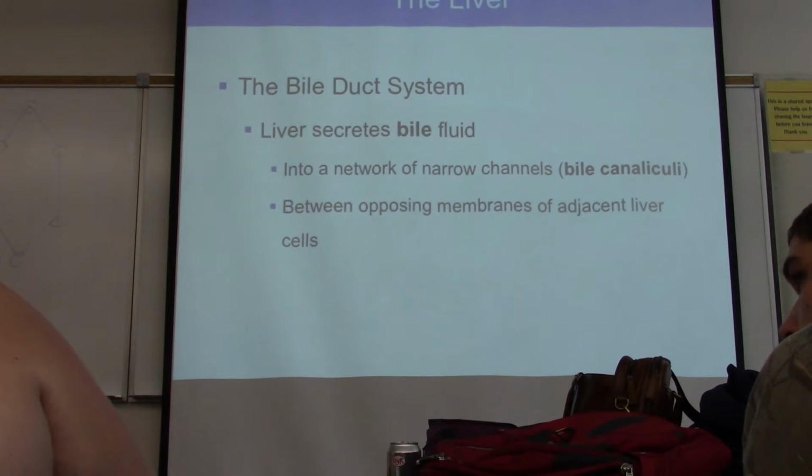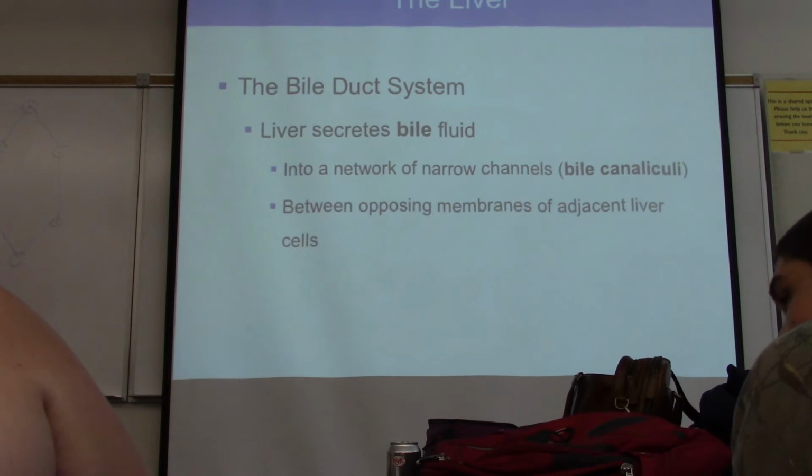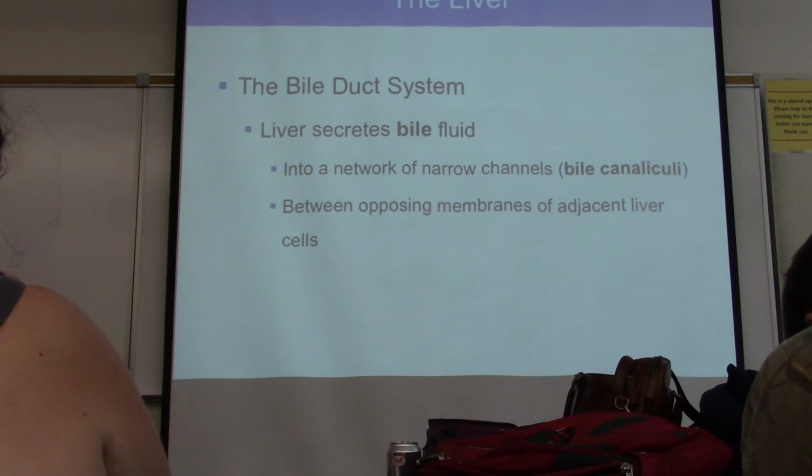Now, bile is a chemical that makes emulsification happen. It breaks those fat droplets up from big droplets into little tiny, tiny droplets that then can be absorbed and worked on better so that the enzymes can get at them better. If they're real tiny and they're in little bitty pieces, the chemicals can get at it. Whereas if it's a big droplet, it's really hard. So bile is a chemical that causes emulsification to happen.